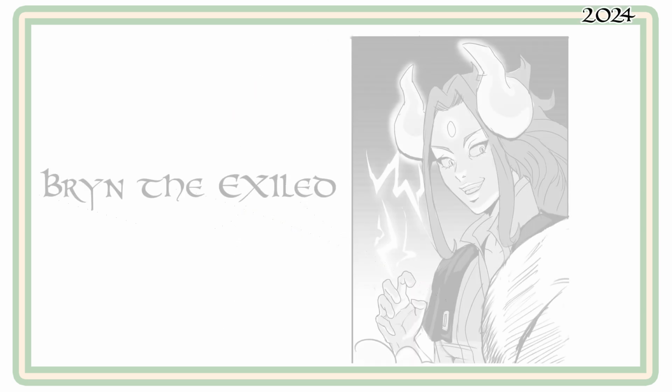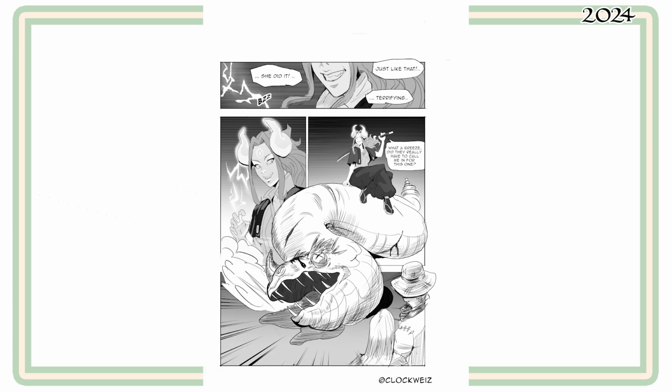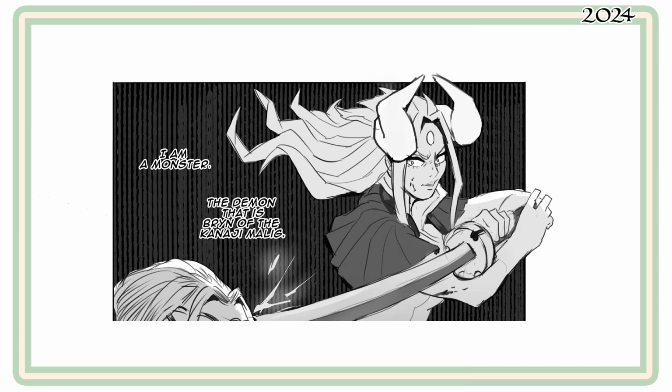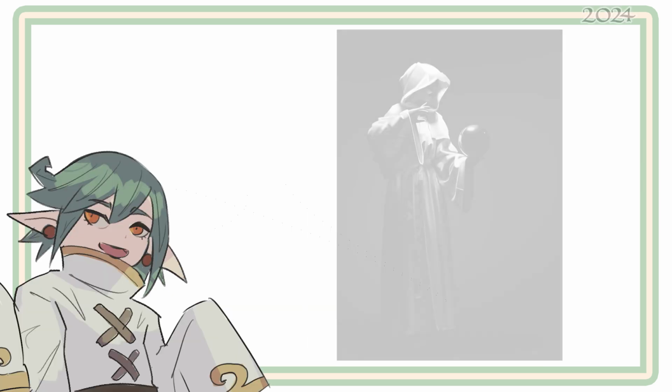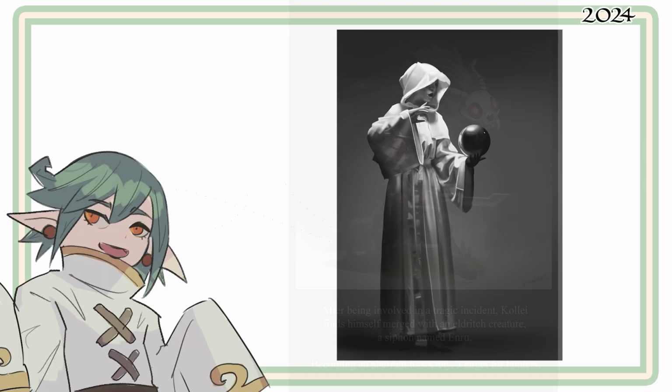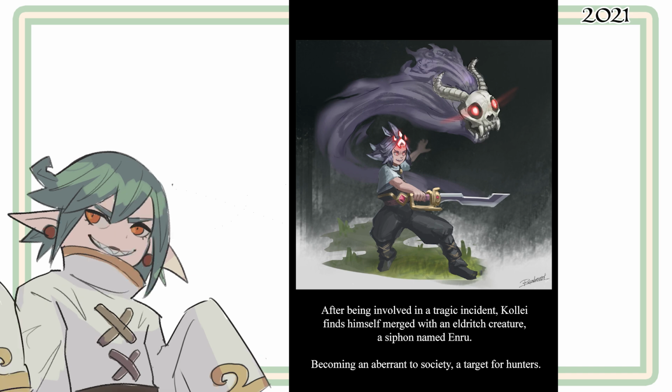So let me introduce you to one of my titular characters, Bryn the Exiled. She is part of the horned folk named Kanajir, who live in the far east of the known world. As is obvious from her title, she was banished from her homeland and resorted to a life of monster hunting. Her horns clearly signify that she's a being born with magic. In this world, magic does not come easily to humans, as it is written in their genetics to nullify magic. Only a few acquire magic through unnatural means, by demonic contracts or fusing with magical beings, for instance.